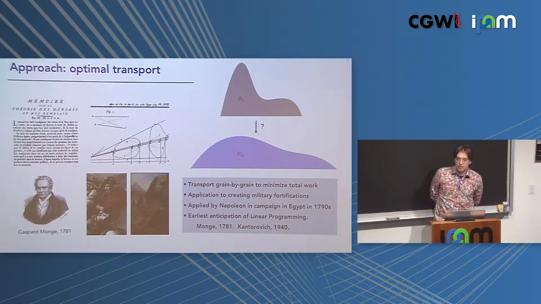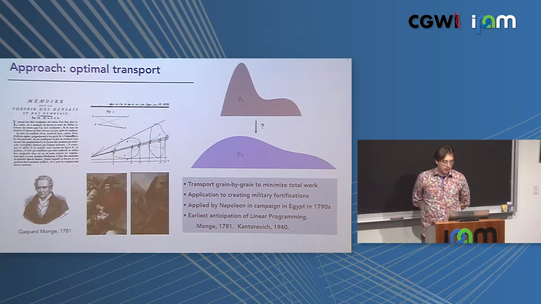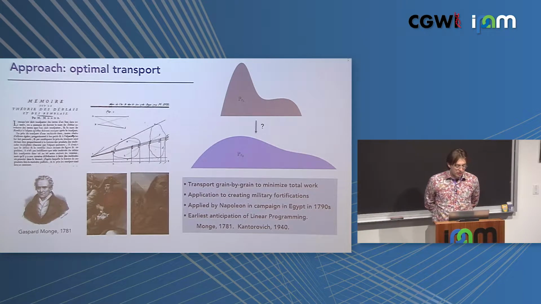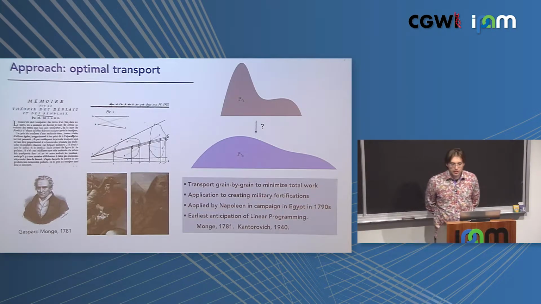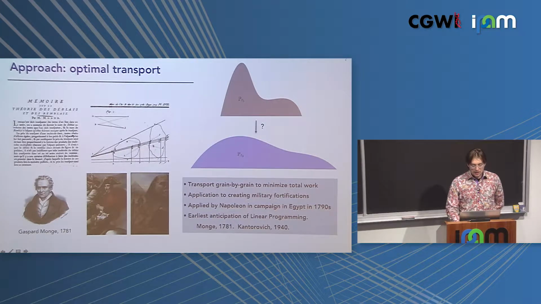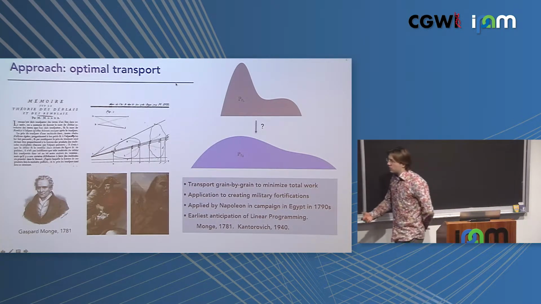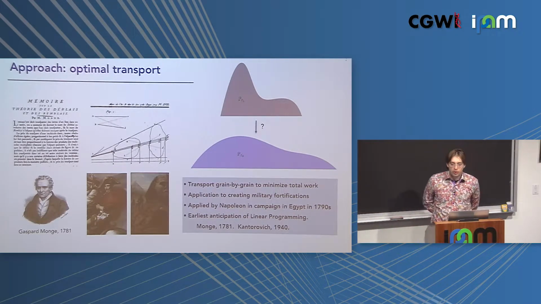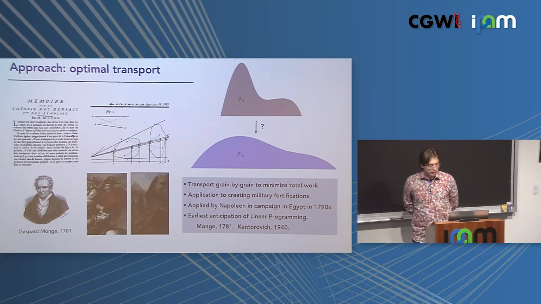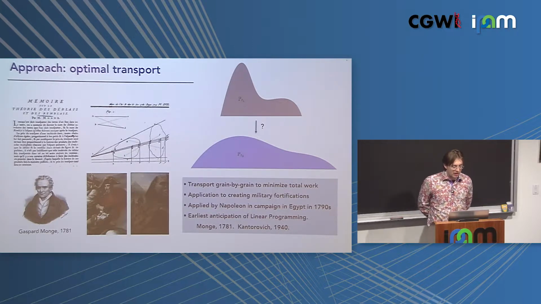So our approach to estimate this temporal coupling is called optimal transport, and this is a classical field in mathematical analysis. It was initiated by Gaspard Monge, who's the father of differential geometry, and he invented the change of variable formula in calculus. This is one of his pictures of how he planned to move dirt from one position to another. He was building fortifications, and he worked with Napoleon. Apparently he was one of Napoleon's closest friends, and they went to Egypt together and built a lot of fortifications. I think he mostly did ballistics calculations, but this was one of the new mathematical things that he did.